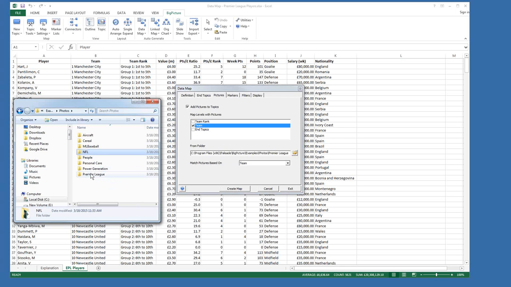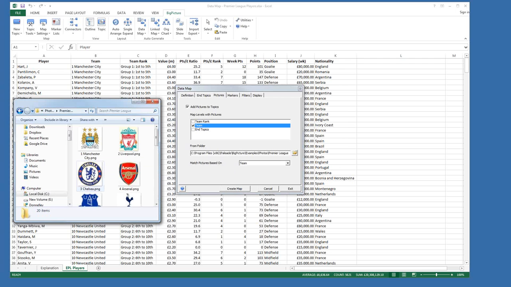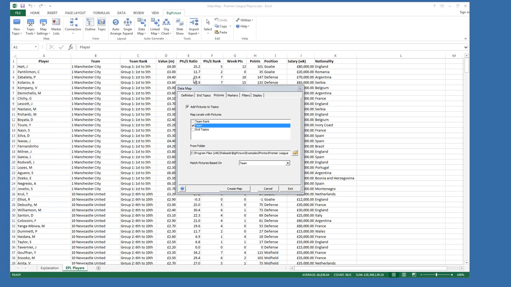And this is saying we want BigPicture to look in the Premier League folder and then match the name of the file, the picture file, with the name that shows up in the column titled Team. And you can change these, so maybe in the NFL example, we have a conference picture for AFC or NFC. You can actually click on it and specify where that folder is. So we'll go ahead and close that.